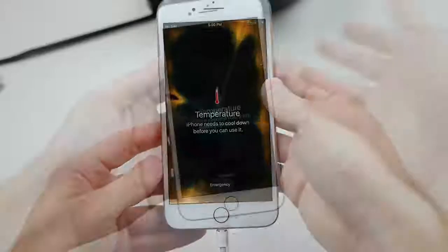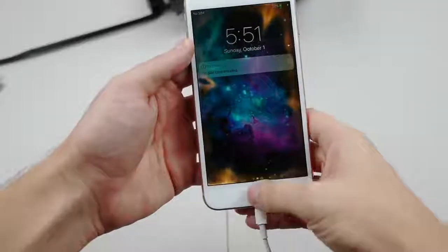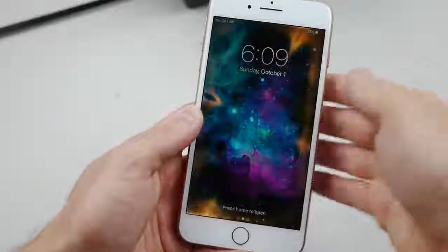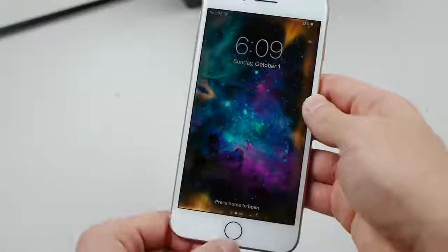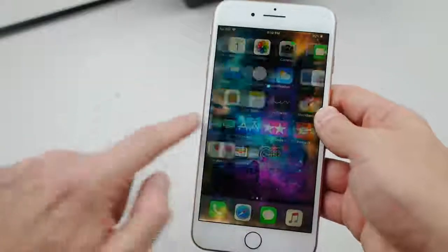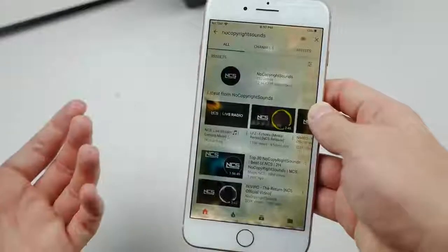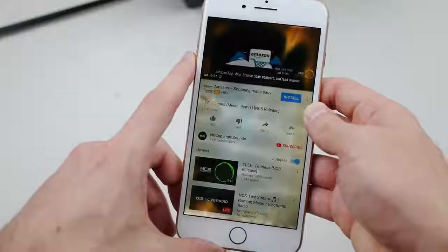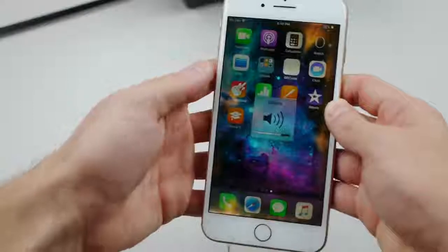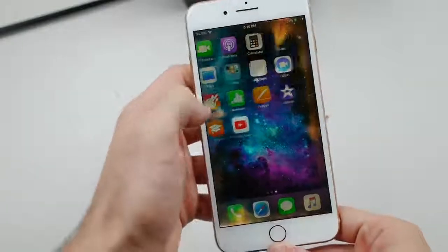Honestly guys, the phone is still working — I'm just surprised, I don't know how that happened. I feel like the battery is probably completely grilled and messed up down there, but this phone still works and it still charges. And to be honest it's not even that bad, especially with this wallpaper — that yellow just adds a cool effect. It blends in with the pink and turquoise. This was an intense heat durability test and the phone still works, so huge credit to Apple. Audio still works, volume rockers work, and it is charging.